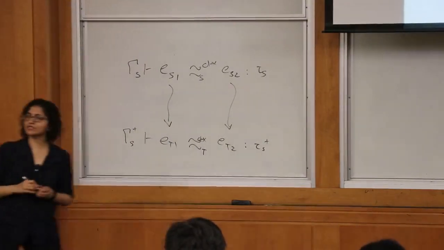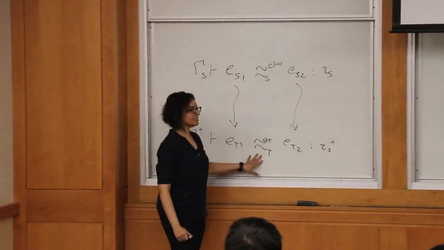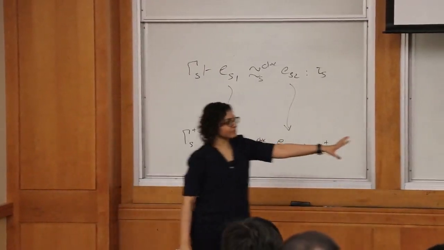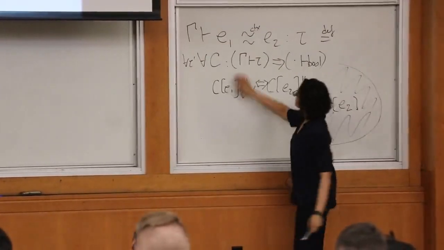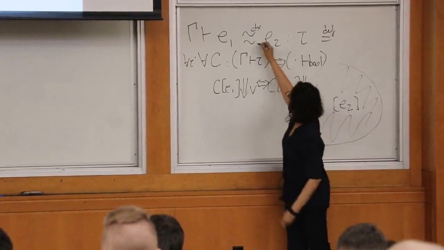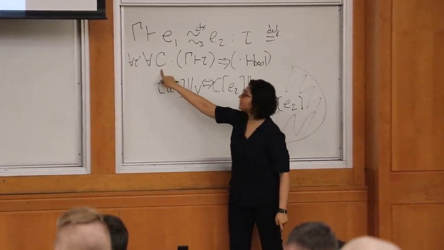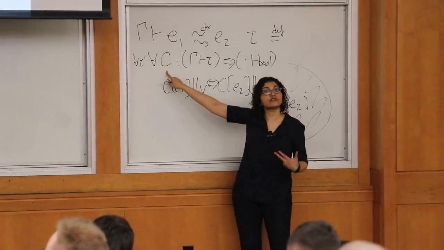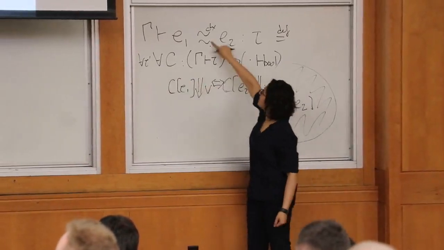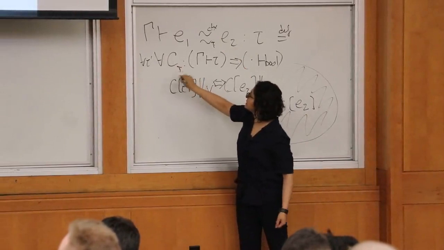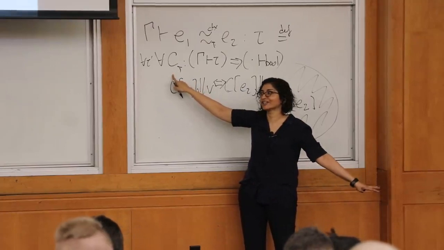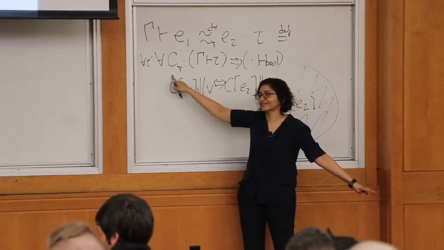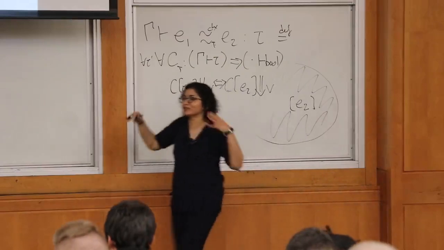Okay. What's the difference? Why did I put an S subscript here and a T subscript here? Well, let's go back to our definition. That is a definition that is specific to a language, right? So whatever my language is, if I'm in the source language, if this is source contextual equivalence, then all my terms and my contexts and my types, everything is drawn from the source language. But if I'm talking about target contextual equivalence, then all of a sudden I'm talking about linking with target contexts. And there might be many more ill-behaved target contexts than there are source contexts, right? Or many more target contexts that can do things that are not possible at the source level, right?